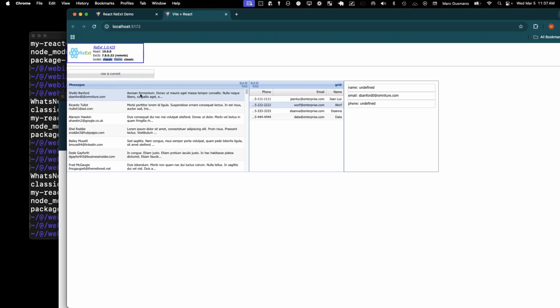We support both toolkits of the Ext JS components. There's a classic toolkit and a modern toolkit, and we support all of the themes. So the themes like classic or Triton or Neptune or Material, all the themes that are provided are also available within ReExt. I just happen to pick the classic toolkit and the classic theme in this particular example.